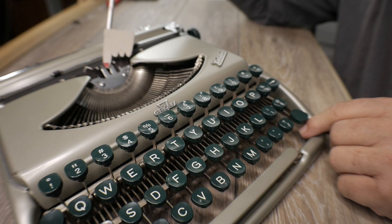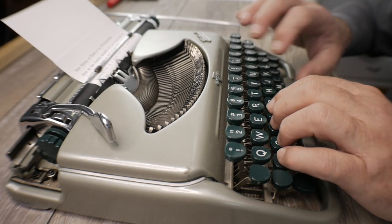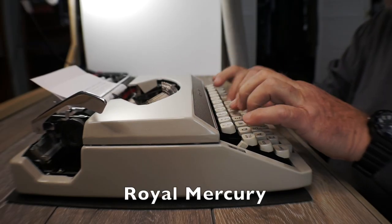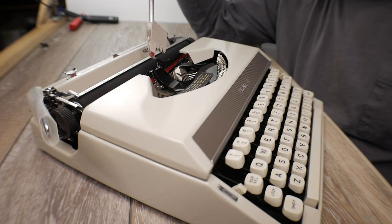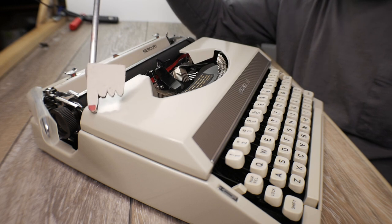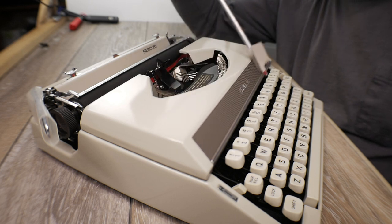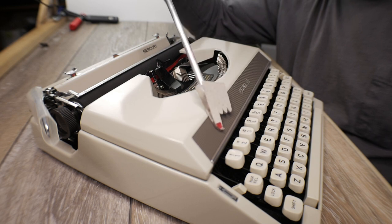Because it's a pica typeface, that's probably why I don't use it as much as some of my other machines. I have a special fondness in my heart for the Royal Mercury — the very first typewriter I collected when I started getting serious about typewriters was a Royal Mercury. It was actually one year newer than this one; the body style was a little different with the ribbon cover wedging up higher toward the front and a kind of fake wood grain front to it.